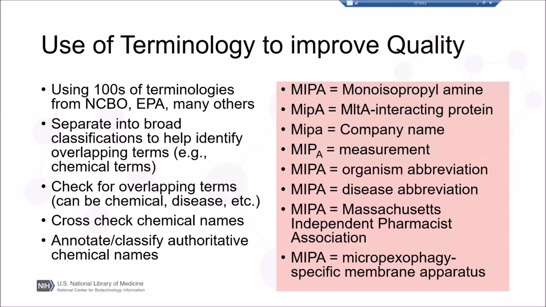So we oftentimes have issues where we have cross-domain problems like MIPA, monoisopropylamine, which can be found within text and many other regards. And so it's quite well known that abbreviations are problematic, but even pure chemical names, where a chemical name could be part of a type of enzyme. That enzyme name itself may be part of a disease name, and so on, which makes it difficult at times to pull out and make sure that you have the proper representation of a particular term or entity.